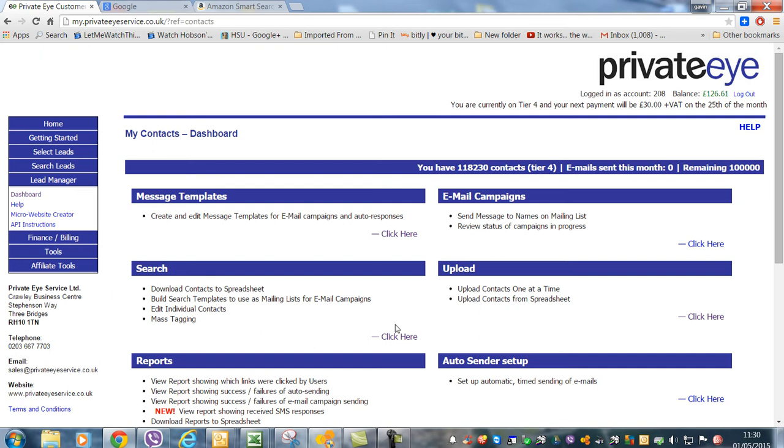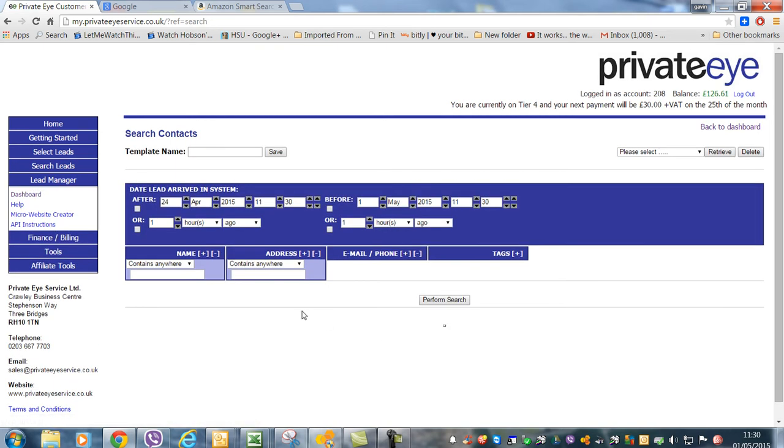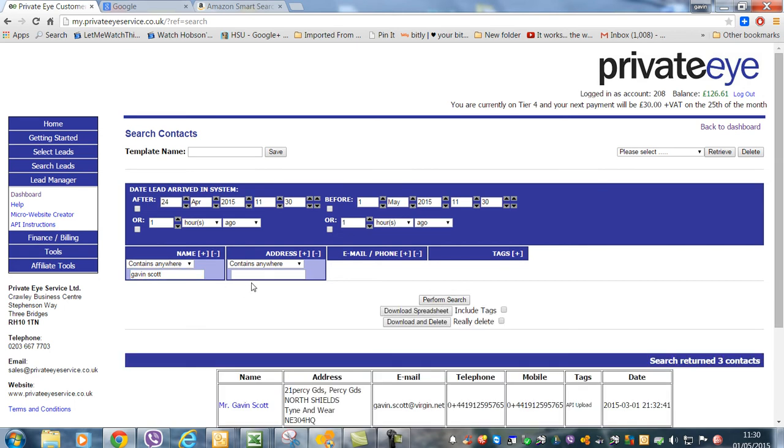Then you've got the search. You click on the search and say, for example, we're going to find me, and what we've got to do is set up a special name for that. So just search for Gavin Scott. That'll pop up, and then basically what you do, this is not the one, I've got another one below with my mobile number in, but where you pick a name for that, so Gavin Scott test, and then save, and you'll see what happens to that in a minute.